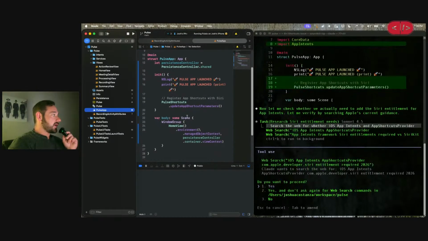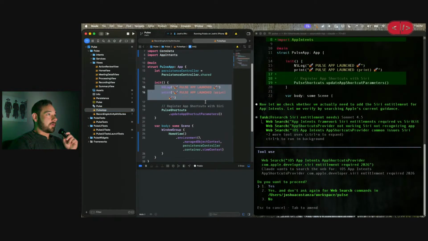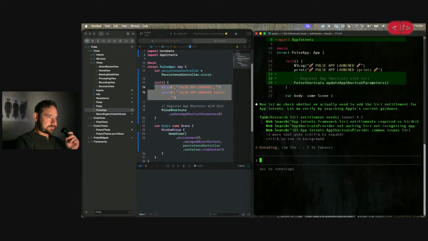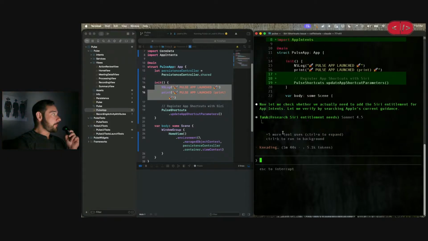We're going to have to make sure that these rocket-launching NSLogs, console logs, are gone before this thing is submitted to the App Store, because believe it or not, Apple doesn't take too kindly to you leaving irrelevant console logs in the app. Go figure.